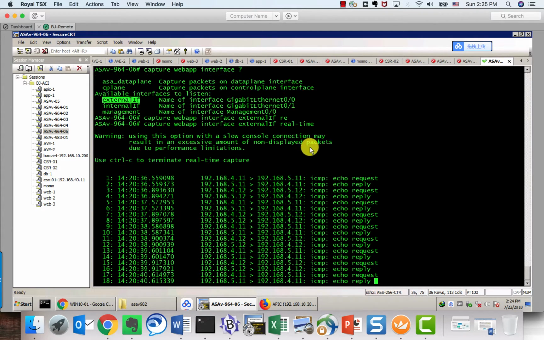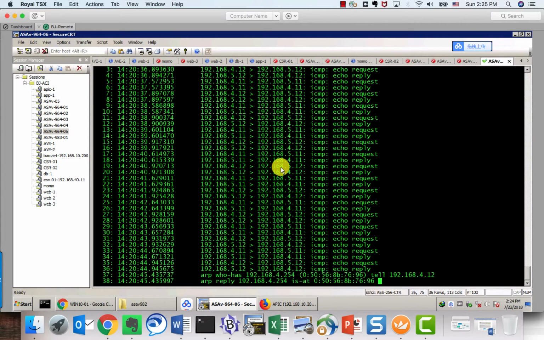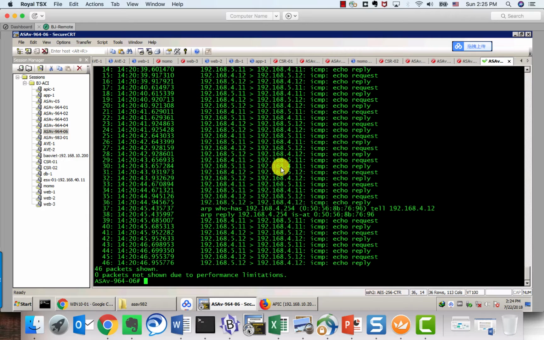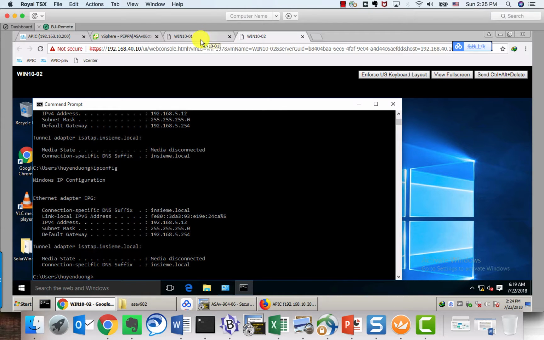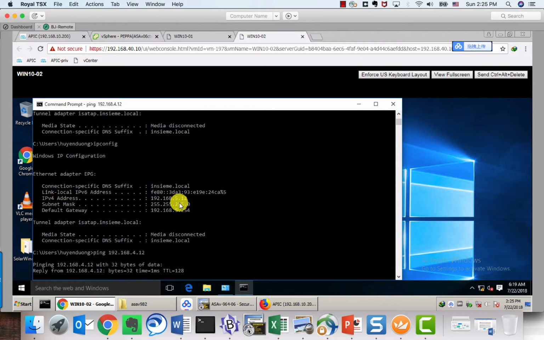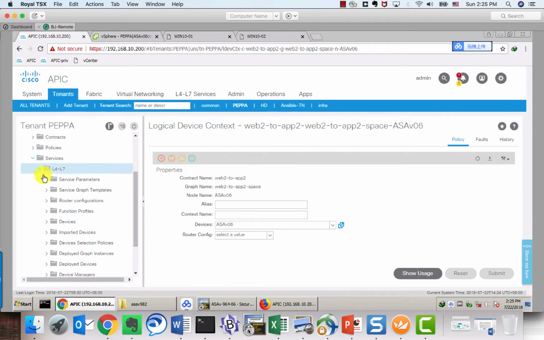If you do the real time, it is going to increase CPU utilization. So I just do this for the demo, don't do it on the production network. So you can see here, basically, you have connectivity from the web to the app. Okay, and can you try to bring it back from here? Let me try this 5.12. You should do it because the service graph is providing two-way connectivity. That's right. Okay, so now service graph provides you flexibility.